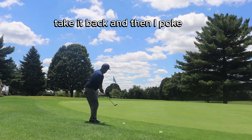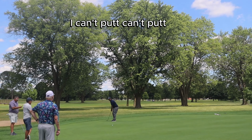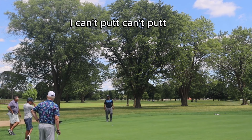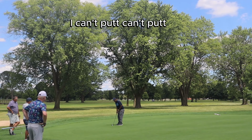Jab when I stroke, take it back and then I poke. I can't putt. You should close your eyes. Where it goes is a surprise. I can't putt. Jab when I stroke, take it back and then I poke. I can't putt.